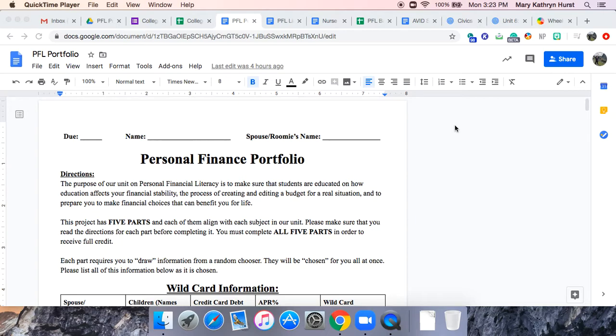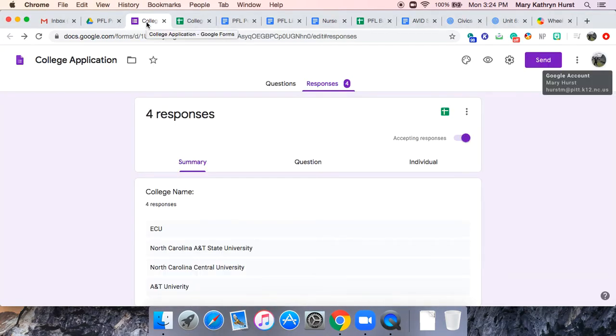So essentially what we need to do in order to make a monthly budget, first, we need to know a couple of things. We need to know what your job is in order to make sure that we have the correct amount of money for every month for your life situation. And in order to figure out what your job is, we need to know your education level. And in order to know that, we need to know whether or not you are accepted into the college of your choice on your college application. So let's start there. First and foremost, we need an education level.